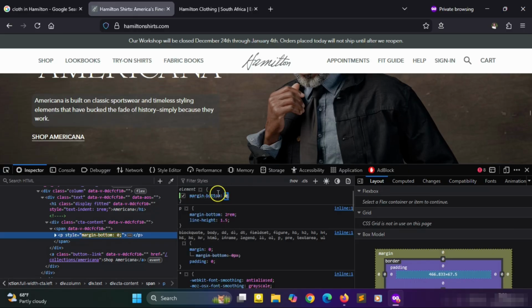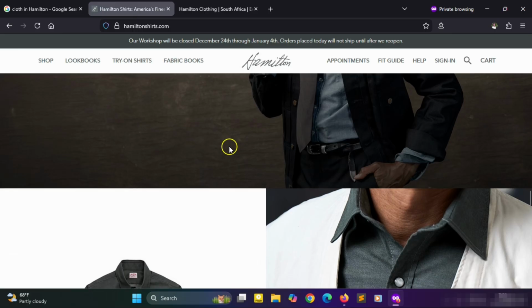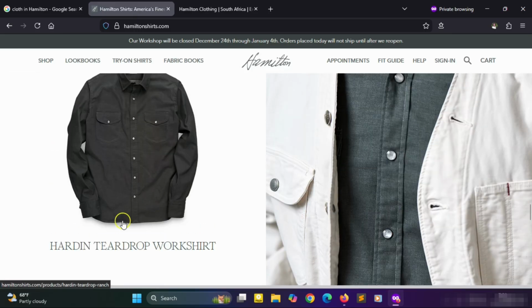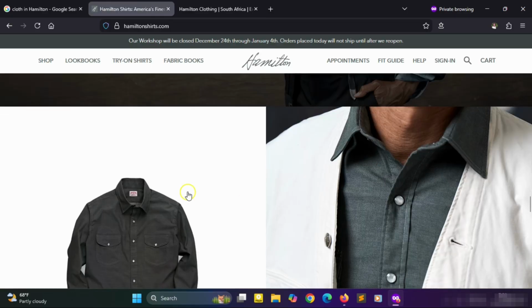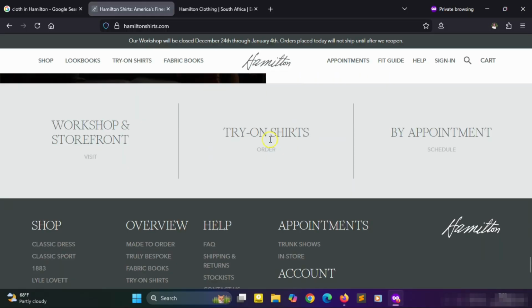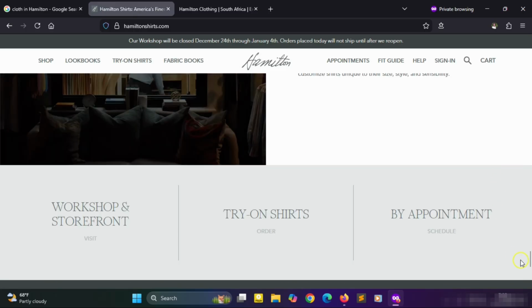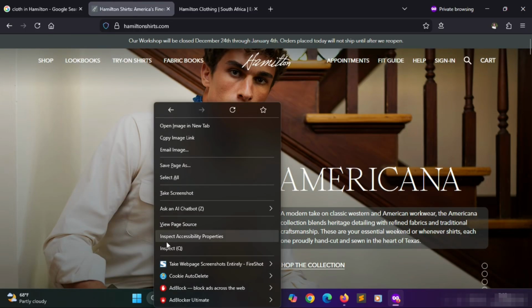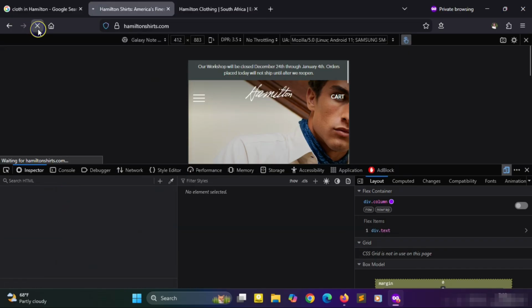Okay, then if you go to the bottom, they can use much more text here, because the site shows many images but the text is small, maybe a little lower. Now here I'm seeing a lot of space in this area, so they can reduce the space here to look more professional. Okay, let's see this website on a mobile device, how it would look. Let's select any mobile device like this, and refresh the page again.